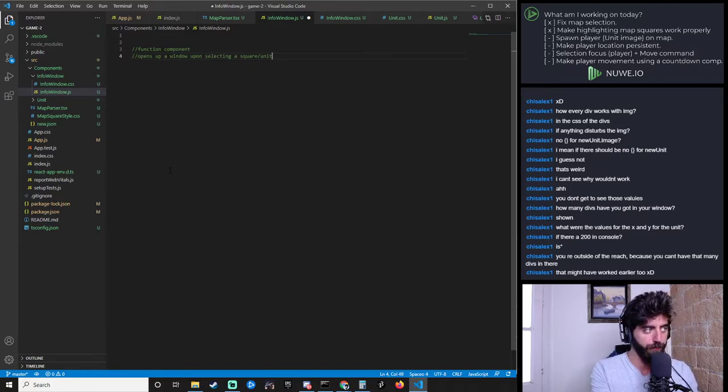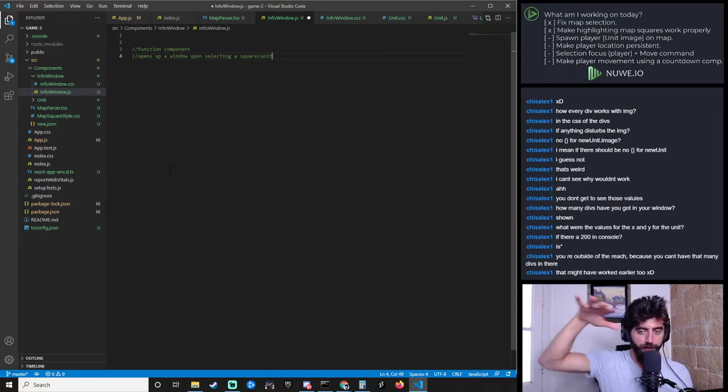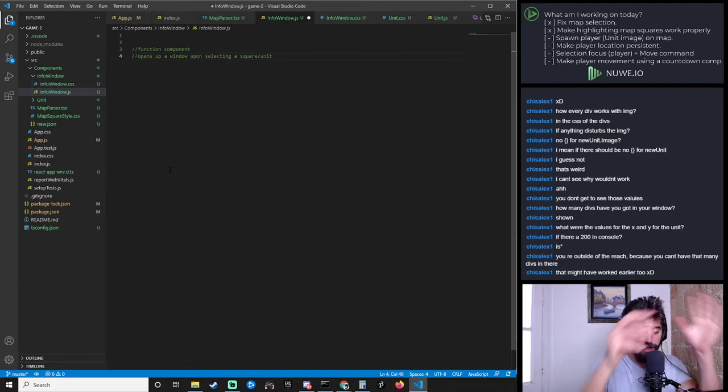And you can send him some food, like a container crate that you would just drop on top of him. Okay, so anyway, it opens up a window upon selecting a square and unit.